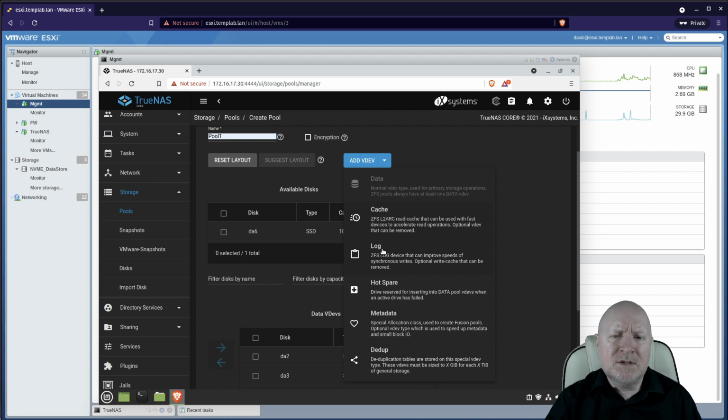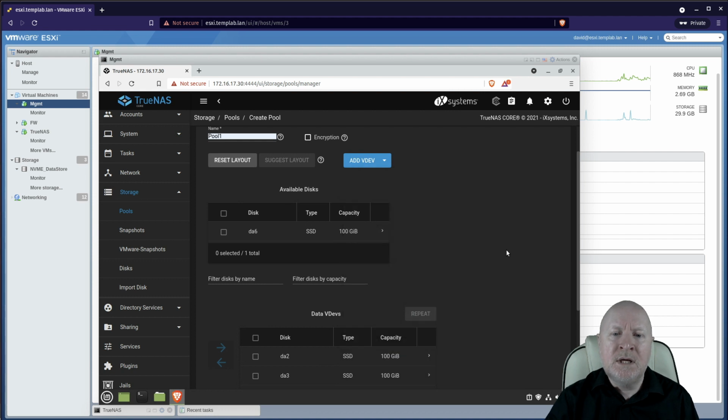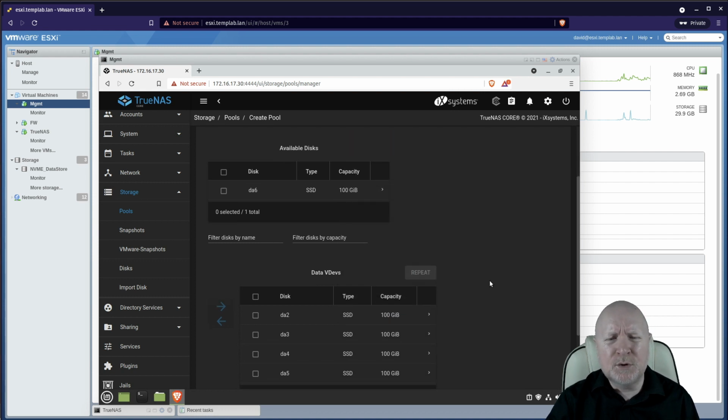The NAS will write to that log drive at a much quicker rate, and then it can tell the computer, right, we've written the data. Then in the background, it transfers all of that data off the log onto the real mechanical drives, because mechanical drives are much, much better.